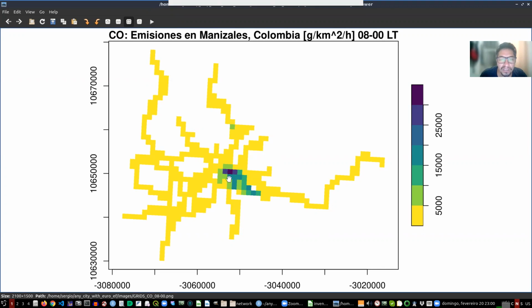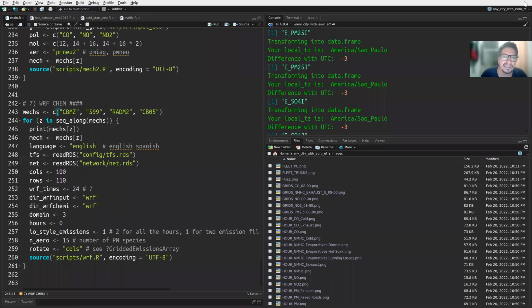And here we see a totally different picture. More of the emissions are in this part, despite that there is this cell with high emissions, but not a big deal. Here, the key thing is that as we have many streets, despite they can have low emissions, aggregated and integrated in space, we will have this other picture. And this is the idea that you have to take care of many times.